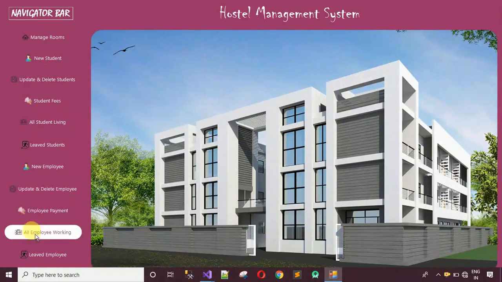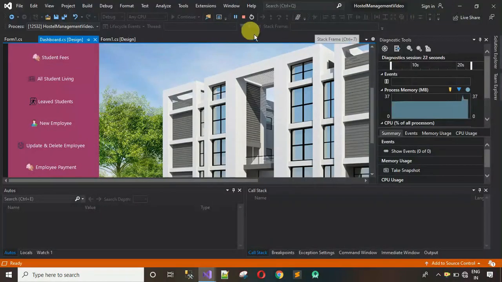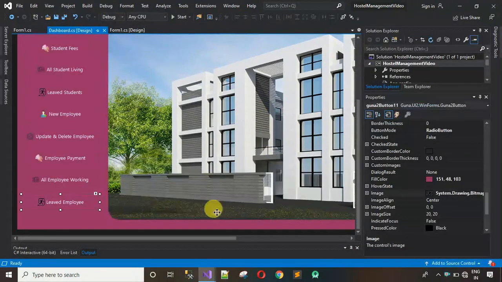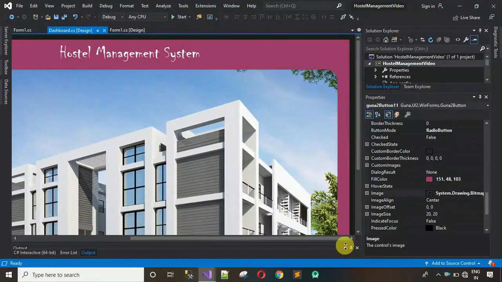After this, what we have left is we have to add two buttons, the logout button and close button, and we have to make those functional and at the same time make this one blinking as I have shown in the demo video or overview. Okay, so let me do that. First I'm going to add two buttons in this one. So move back over here and let me add two buttons.